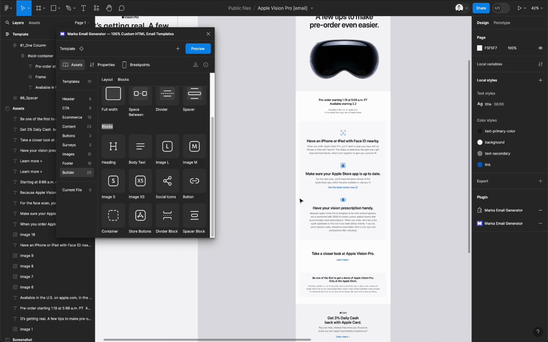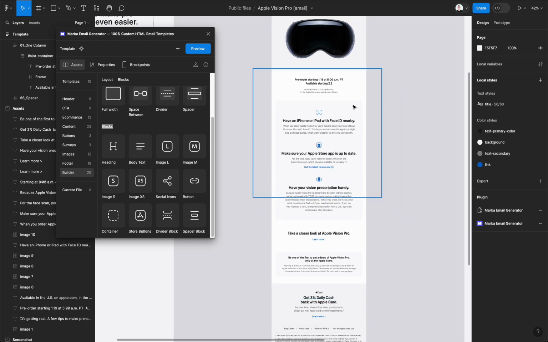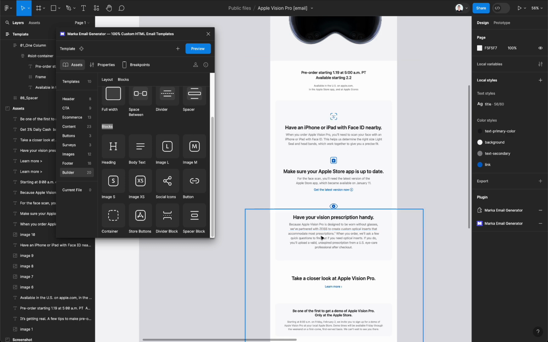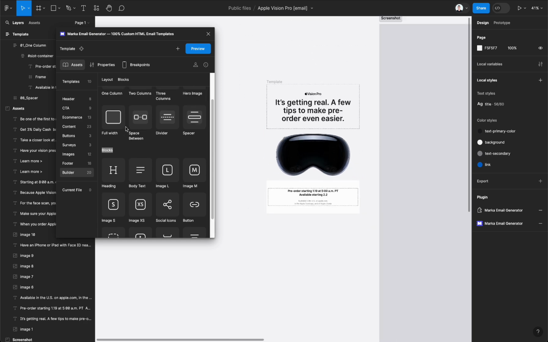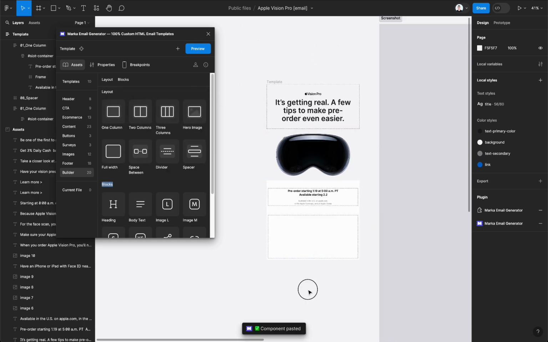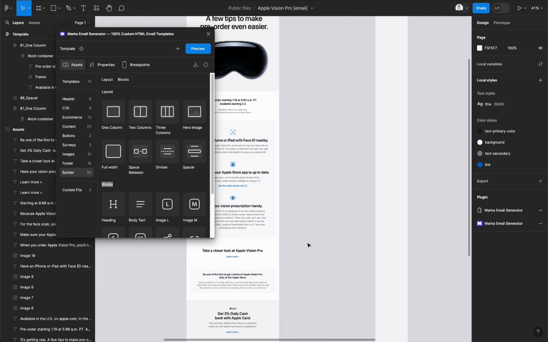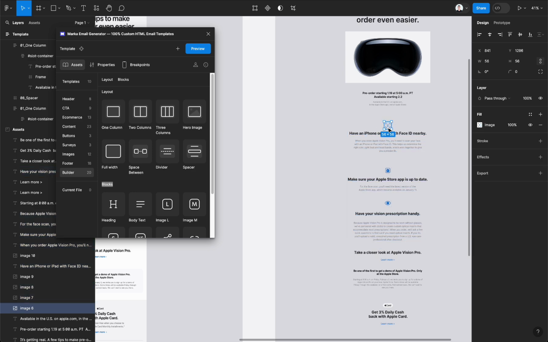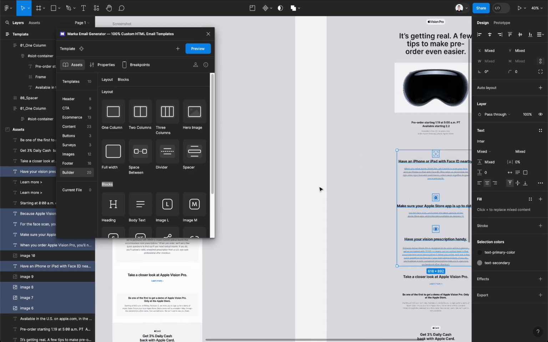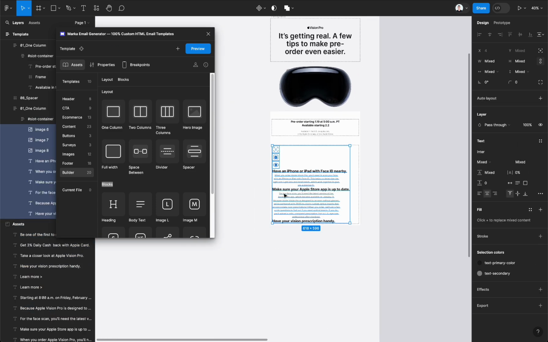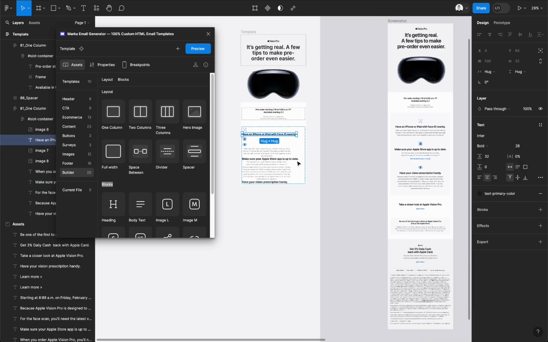After that, let's add a big block with gray background with 3 items. To do so, let's add a one column container and put these 3 blocks. Each block contains a small image, subtitle, and text. Command C, Command V. And then let's adjust these contents to the right order.